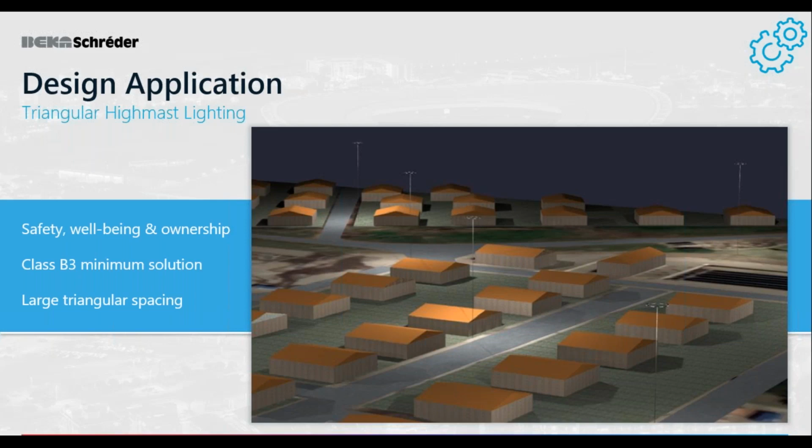The optic that we use was specifically created for the South African rural environment, optic 5188, which ensures that there's a high level of visual comfort to all the stakeholders. And because of this very efficient optic, we're utilizing as much of the emitted flux in the areas that we need it, compared to previous reflector systems that might have been less efficient.